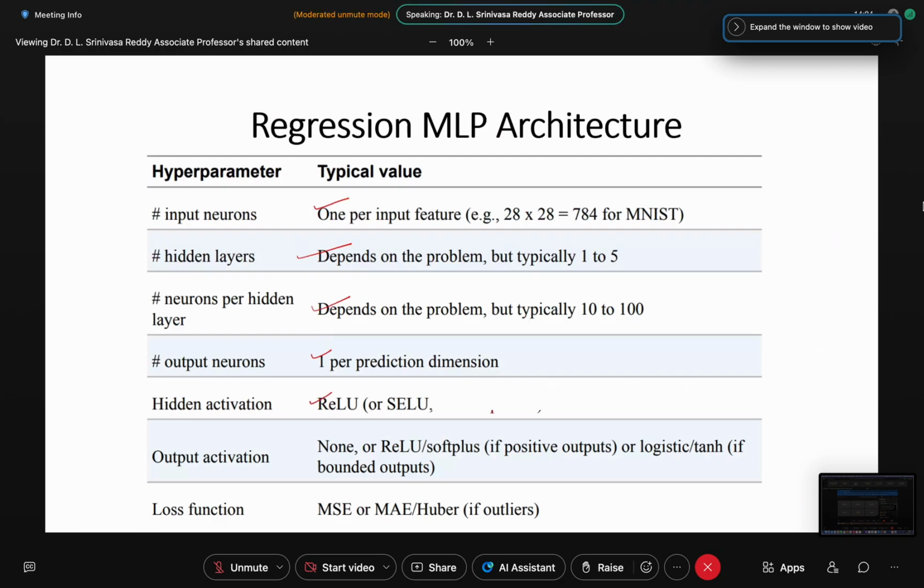And what type of activation functions can you use in hidden neurons? You can use either ReLU or its variants as the activation function in the neurons in hidden layers. And the output activation function is a must. It depends on the problem. If it is a regression problem, you can use none, so whatever weighted sum comes into the output neuron will be the output. Or you can use the ReLU function, or a softplus or logistic function. Generally, the logistic gives you probability values, so that's why we generally don't use it for regression.